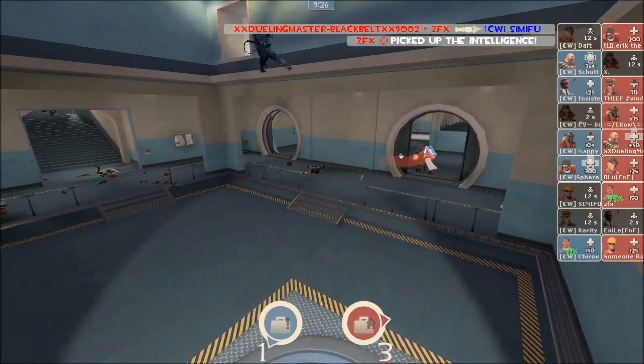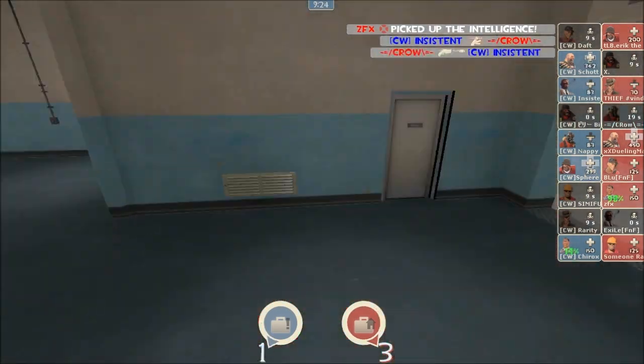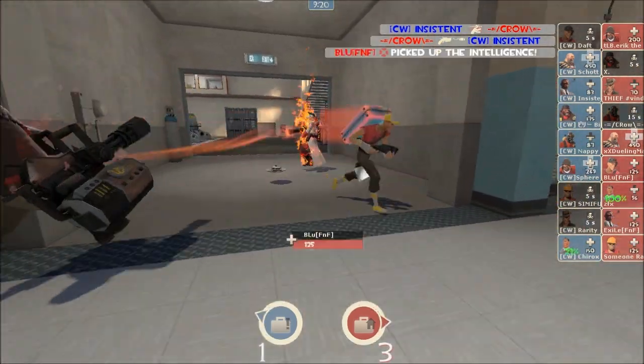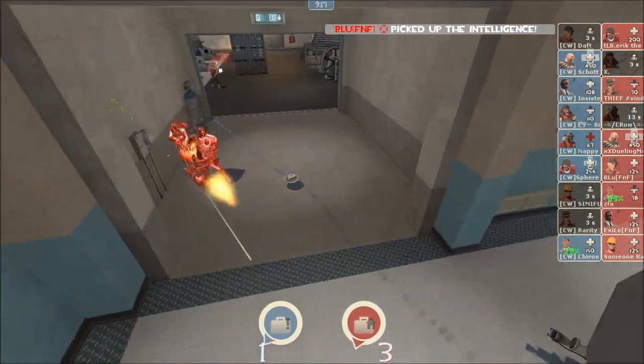The medic grabs the intel this time around, and the pyro finally decides to run in there and go for some defense. But he, well, okay, lights the medic on fire, my bad. And the medic pops the Uber.